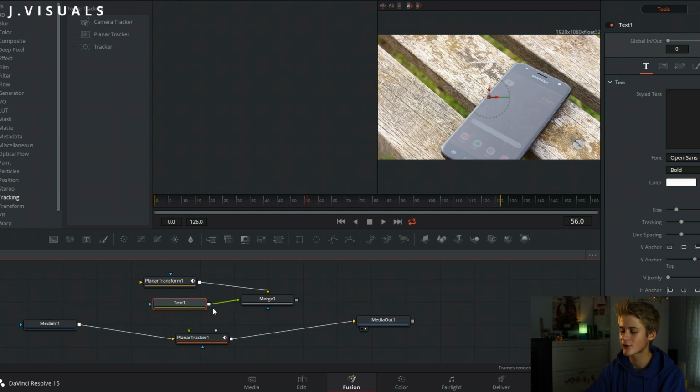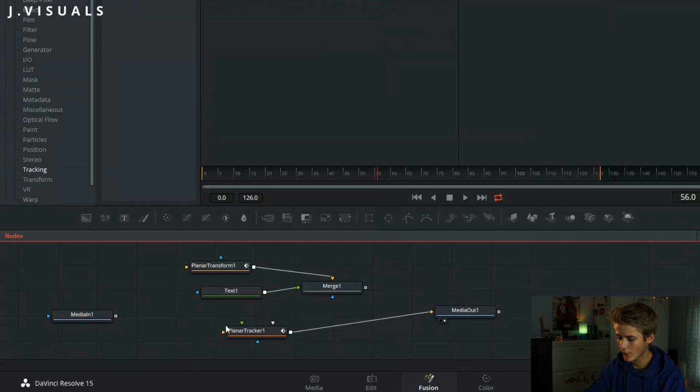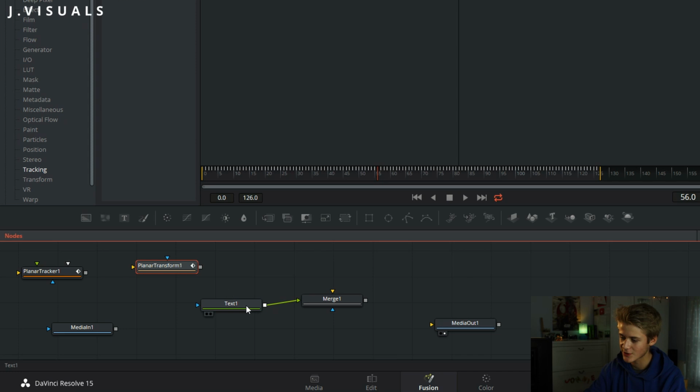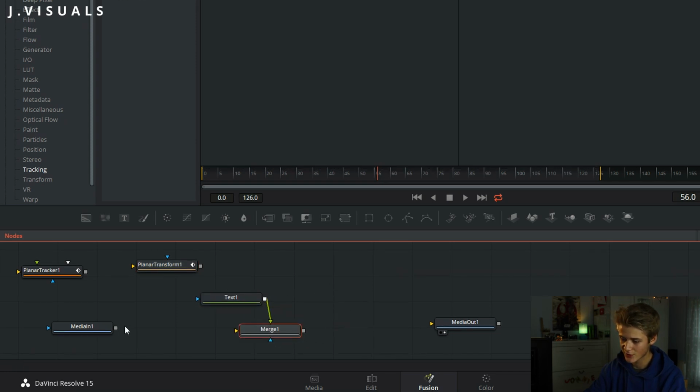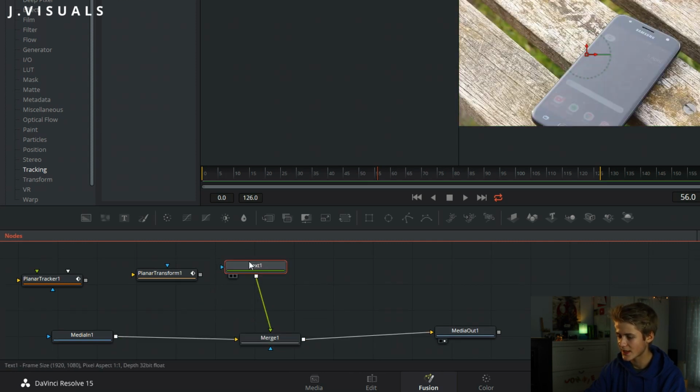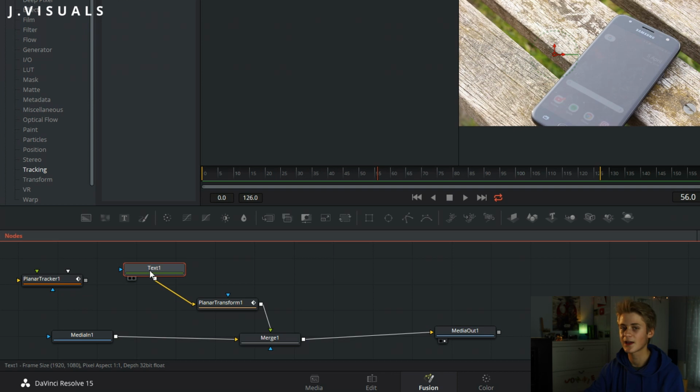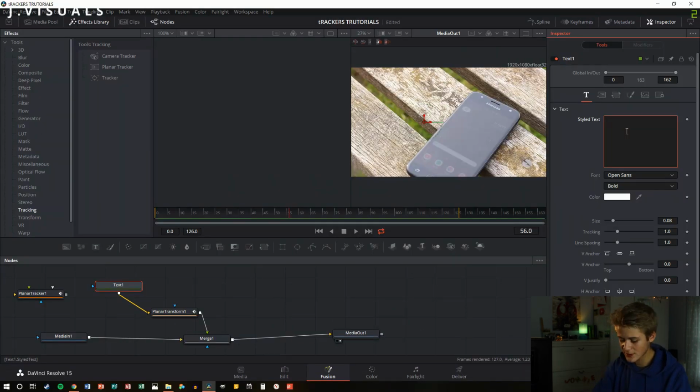But how do you transform all these nodes into a working tracking text? So we get rid of the planar transform from here. We now have the merge tool, which we're going to put in between the media in and the media out, and we select those two and put them together. And then we have the text. Right now this text is just normal text, it's just going to sit there on the screen, it's not going to track the phone. So that is where we grab the planar transform, and then we put it in between the shots. If you hold shift, we are able to put it in between the shots very quickly without having to get rid of the lines and then put in the lines ourselves. Because this video is from the review of my phone, let's just say review on it.